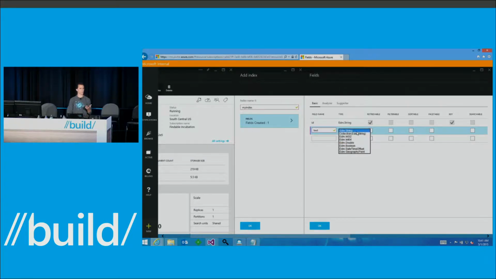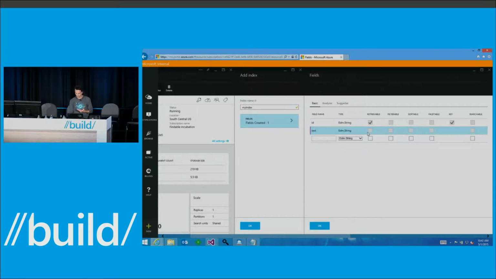So this is the usual stuff. There are basic types. Two interesting types, in addition to the usual suspects like numbers and dates and strings, is that we support collections of strings. This is very commonly used in search for things like tags or anything that looks like a structured list of things that you want to collect. And the other one is that we have first-class support for geospatial information. I'll talk about this a little more in detail later. But in terms of index definition, you can say that something is a geopoint, and then we'll treat it appropriately.